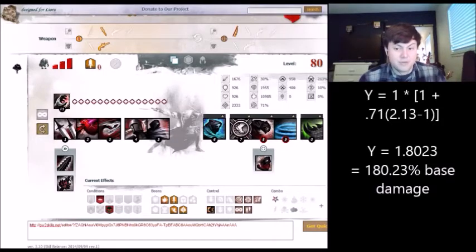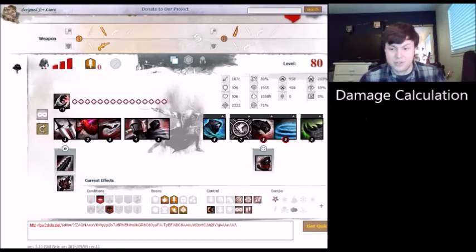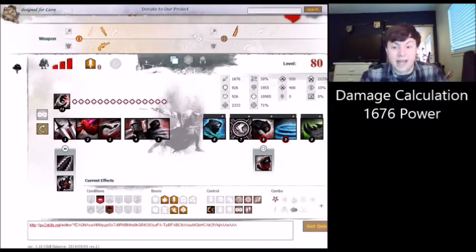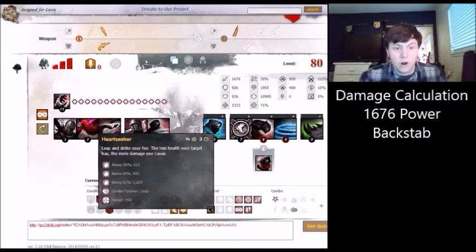You get base damage from the power stat of this build, which in this case is 1676, which could be higher, and the power ratios of the class. Our main hits will be Backstab, Heartseeker, Shadow Shot.